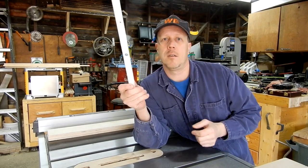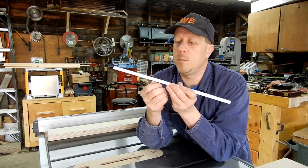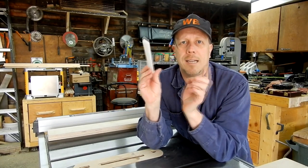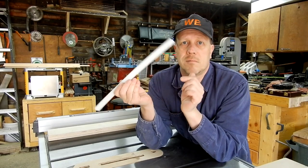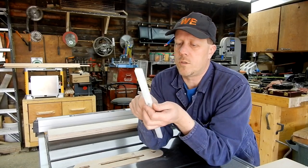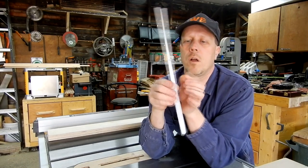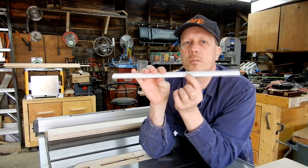There are several different ways you can do this. For instance, I'm using plastic runners. Some people get adjustable runners - there are metal adjustable runners - and some people make hardwood runners. I did it this way because number one it's cheap, I don't have to worry about movement, and I got them to fit pretty perfect - they don't move at all. I've drilled and countersunk for some screws; I'm putting number 10 screw, three-quarter inch.